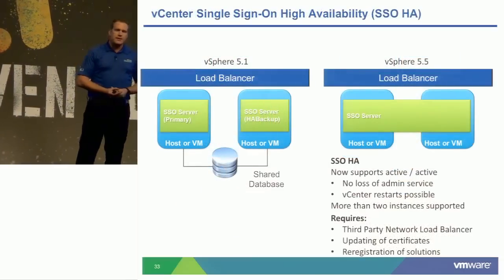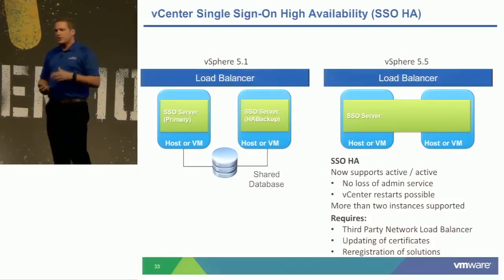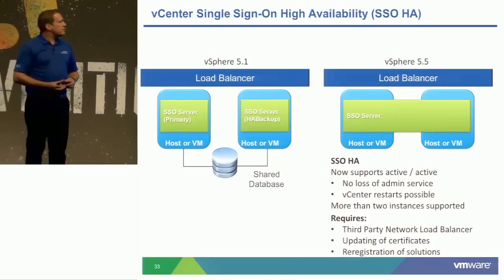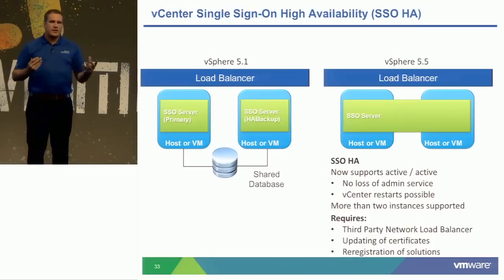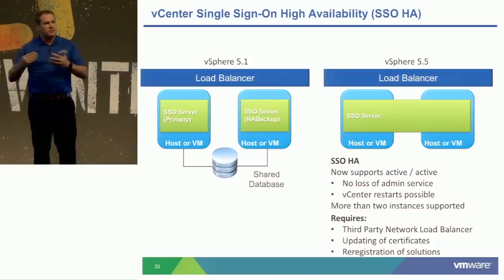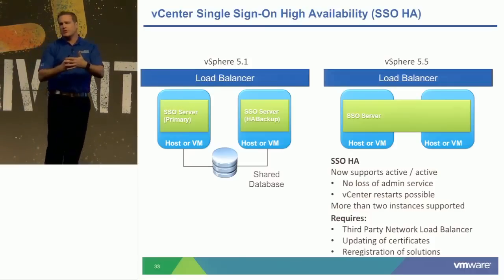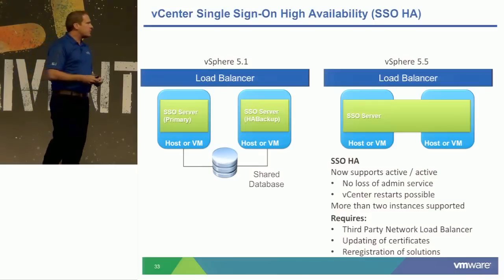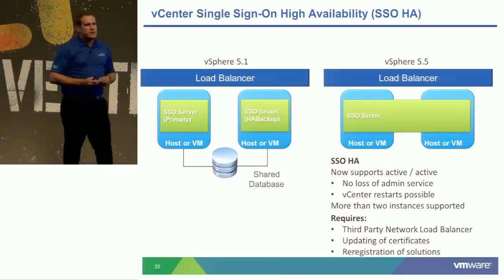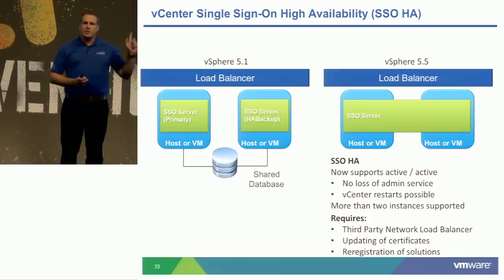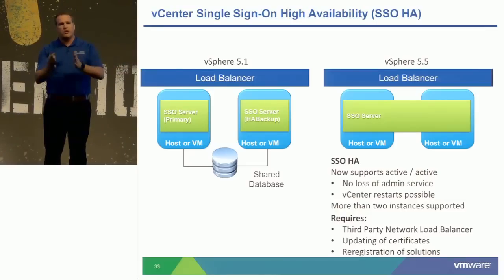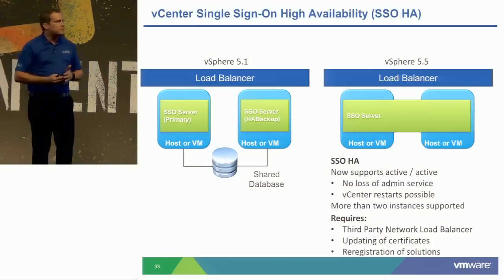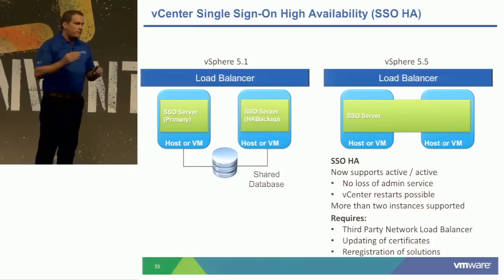Well, if we do an in-place upgrade, we can maintain that. We actually could go beyond the 2-node limit of that load balancer with 5.5, because in 5.5 it's multi-master. We're actually active-active. We're doing the replication between the nodes ourselves, and the load balancer can point to whichever one you want. But the key thing I want to put here is, yes, we fixed some of the issues that were with the load balancer in 5.1, meaning when you failed over, there were some restrictions in administration and restart capability. In 5.5, we have fixed those.